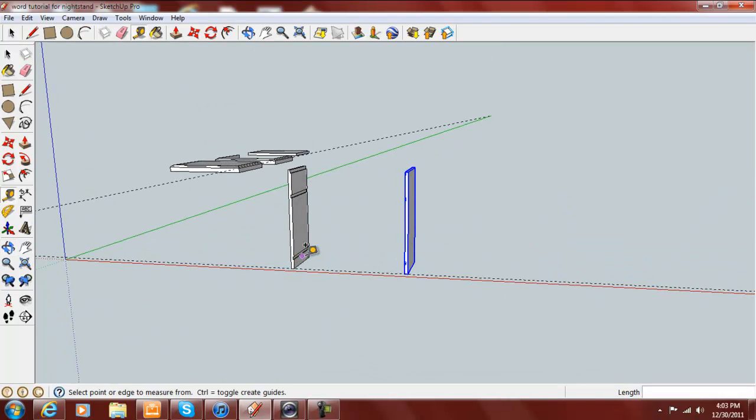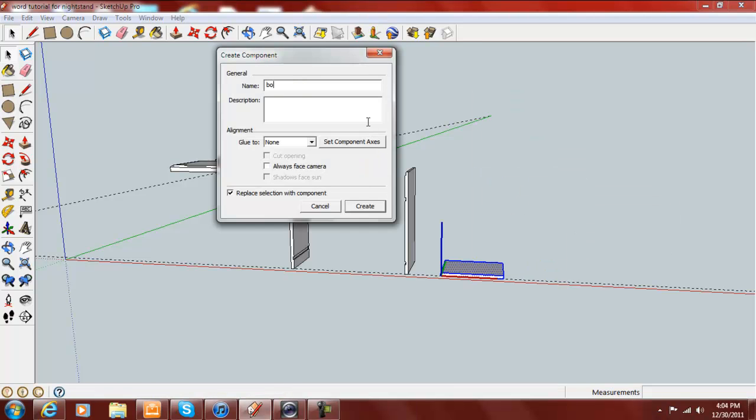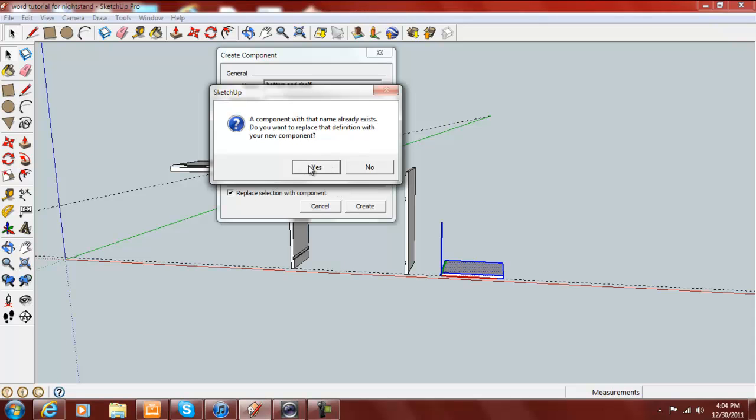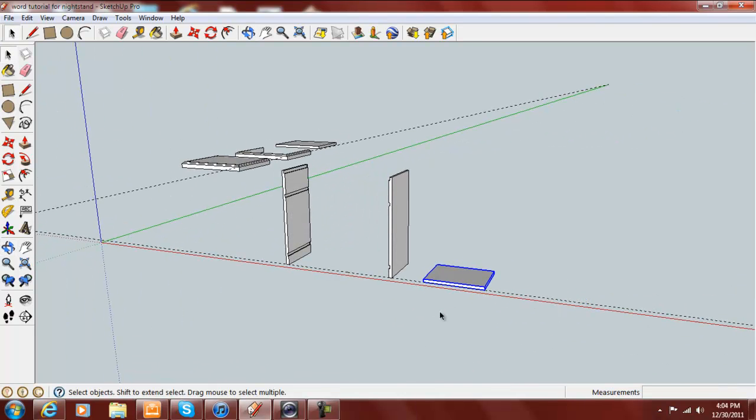Now we need a shelf for the bottom and a shelf for our drawer guide and some stretchers. So we'll draw that real fast. The bottom will be in the shelf as well. 14, 11. Push pull that up 3/4. Select it, make it a component, right click on it, call it the bottom and shelf, create. I already had one called that, so it's in the rest of my drawing.